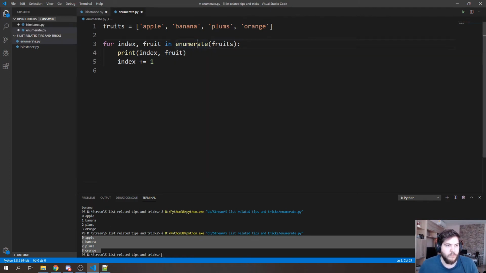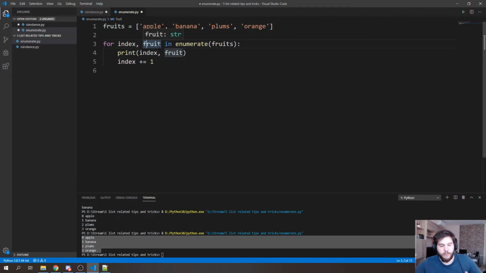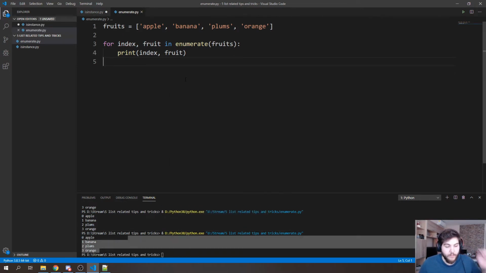So let's see what this enumerate is. It's basically returning not only the fruit in each iteration, but the index as well. Oh sorry, I'm just going to delete this code here and show you it still works. So this is a much simpler and much nicer to look at way to make sure that we are keeping up with the index of the list. Where are we in the list? So if you need to do that, guys, use enumerate here. So this was tip number 2.